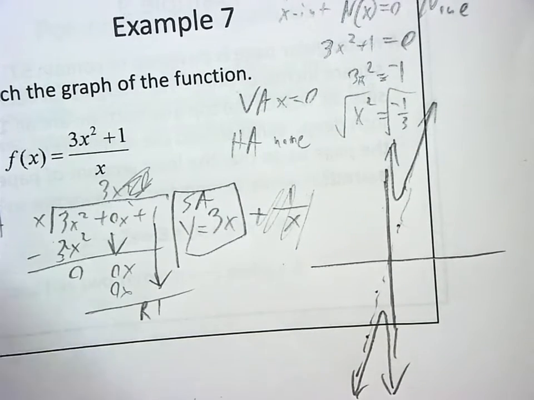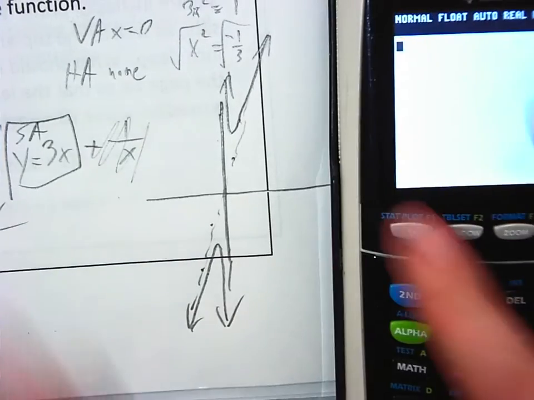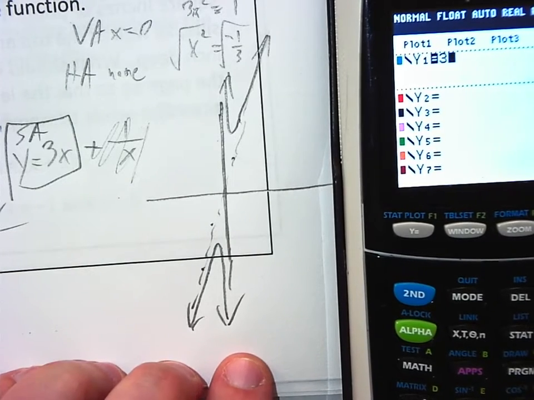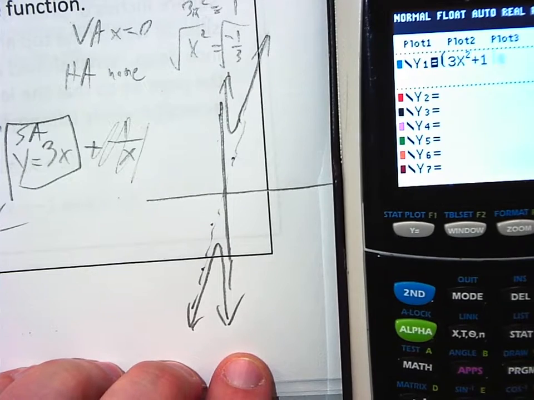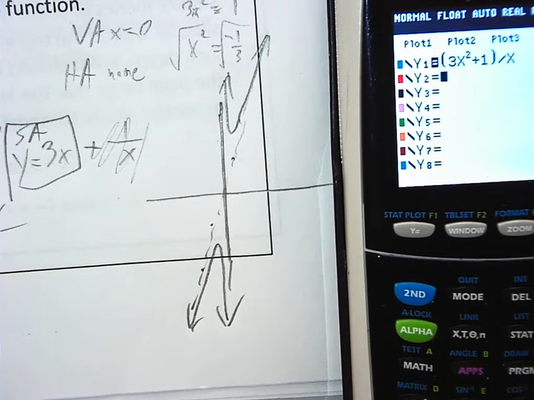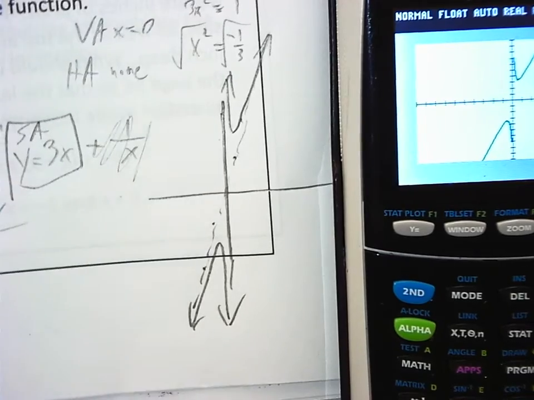Okay, and if I graph this on the calculator, you should be able to see that you get that type of graph, but it also allows you to real quickly see what happens at those huge values. Now the real downside of these slant asymptotes is that the calculator can't really hand them to you. The horizontal asymptotes, they can kind of give it to you. If you put in gigantic values, you can figure out what it is without actually knowing that simplification process. Honestly, it's easier to just simplify, but whatever.